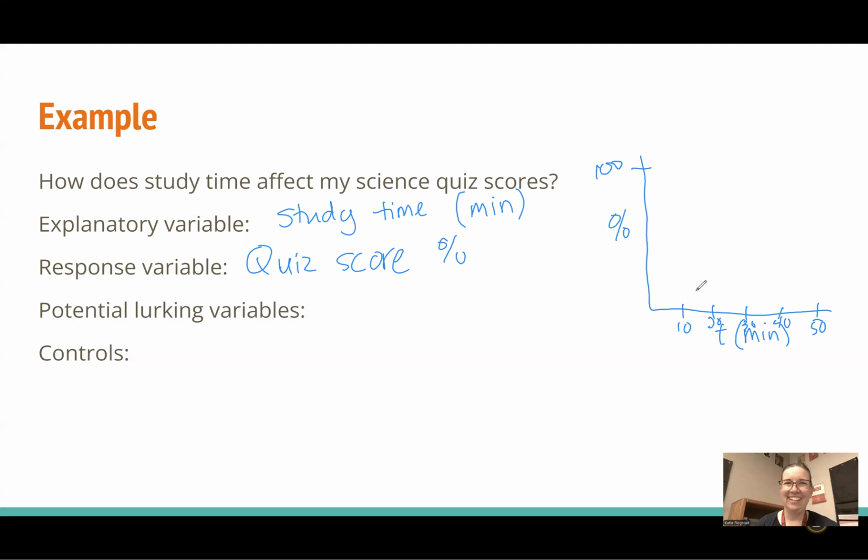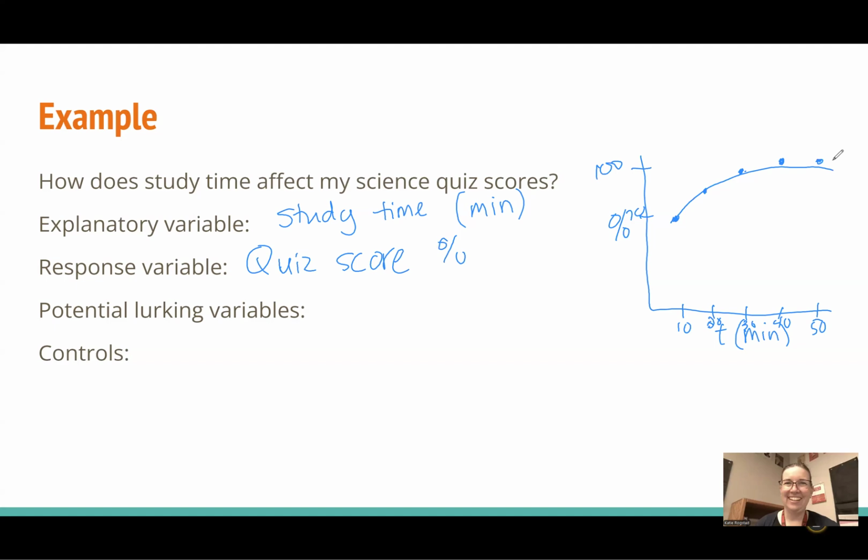So let's say if you studied for 10 minutes and you got like a 70, maybe that's right here. So you'd put a dot right there. And then the next time you studied for 20 minutes and maybe you got an 80, and the next time you studied for 30 minutes and maybe you got a 95, and then if you studied for 40 minutes, maybe you got 100. Okay, well then now this is going to max out because you can't get more than 100. And that's what your graph looks like. This is just one example.